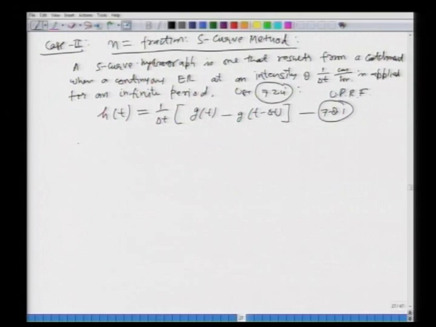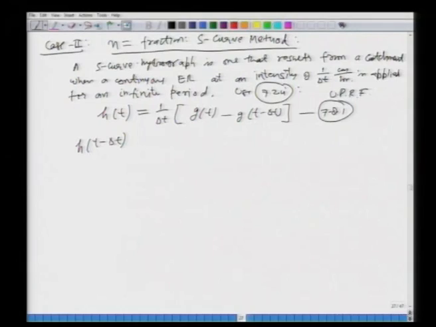Using this we can find out what is called your S hydrograph, as per this definition which we have just stated here. Now, you can find out the unit pulse response function due to another rainfall event which starts delta t hours later and which has the same type of input, 1 by delta t centimeters per hour occurring after delta t hours. What will that be? That will be h of t minus delta t, and you can put t minus delta t in place of t in this equation. So, if you do that, you will have g of t minus delta t minus g of t minus 2 delta t. This is 7.8.2.